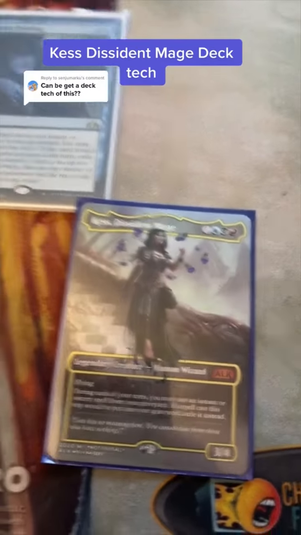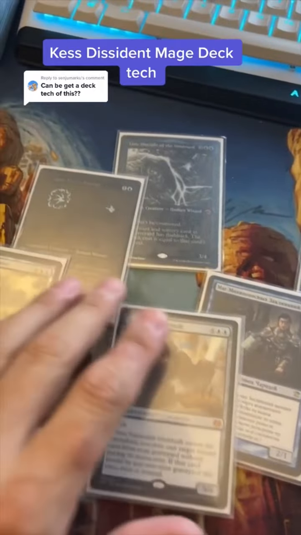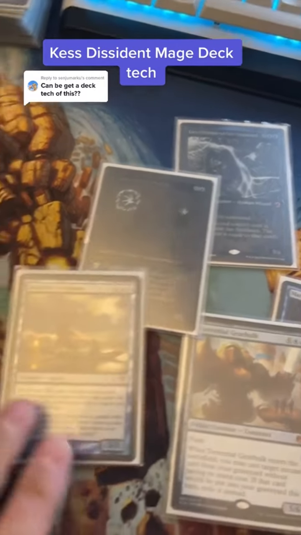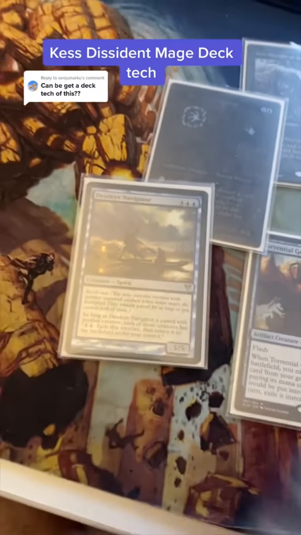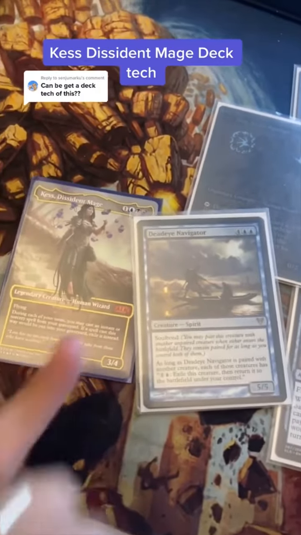For me, I personally like playing with a lot of redundancy, so I have a bunch of different options from Mission Briefing to Snapcaster Mage to Torrential Gearhulk to the new additions of Lier, Disciple of the Drowned and Jace, Fugitive Prodigy. Plus, with Deadeye Navigator, you're actually able to bounce Kess, so every single time you pay 2 mana to bounce Kess back into play, you're able to cast a new spell from your graveyard.